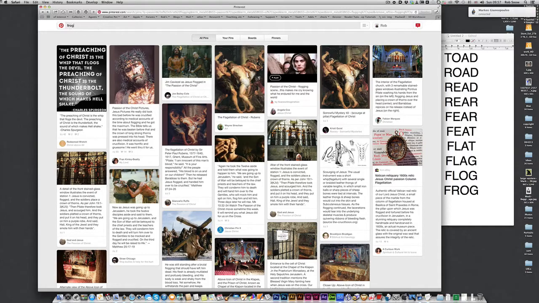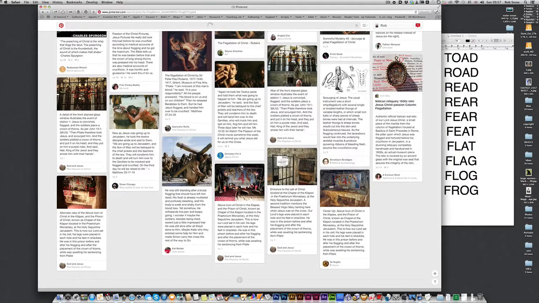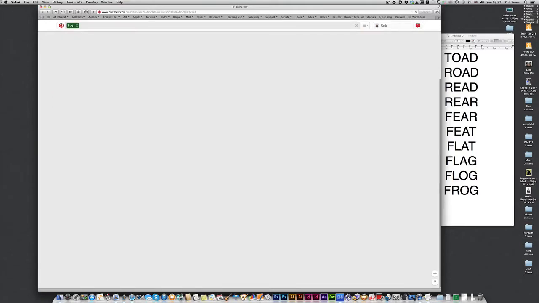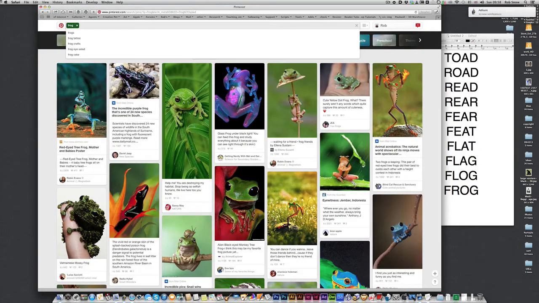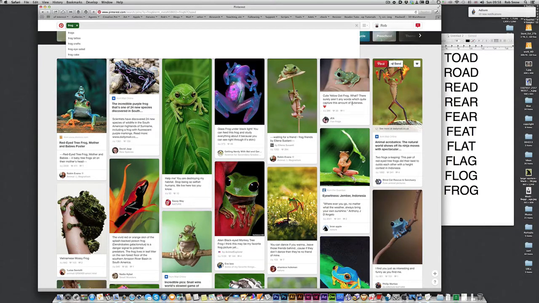It could be because I'm recording this video that's slowing it all down as well. So I'm just going to try and find an interesting picture of a frog quickly. Looks a lot more like a toad.